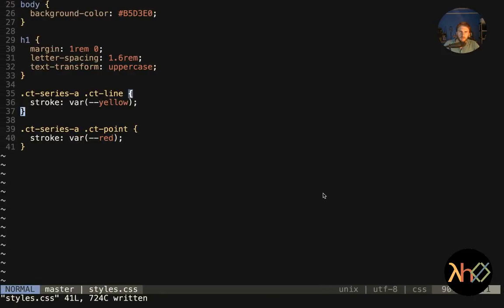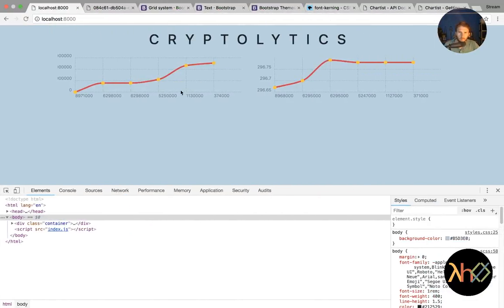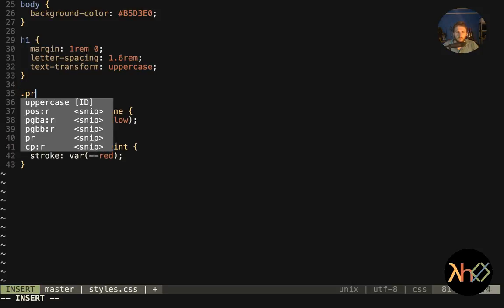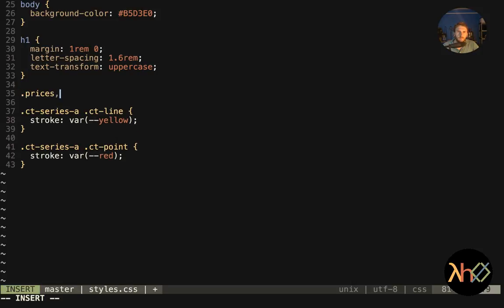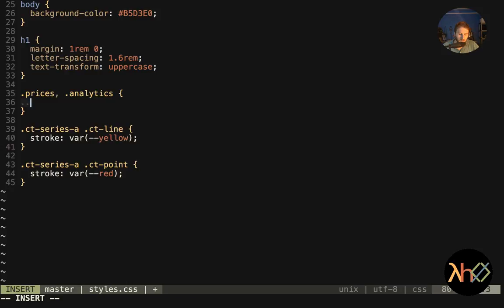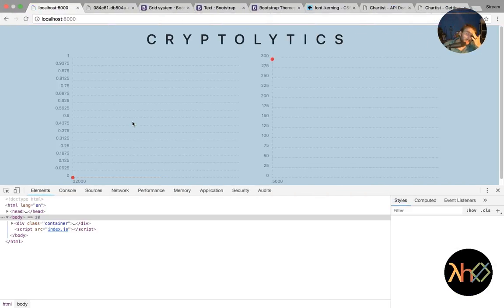And maybe we just want these to be... or what was it? Analytics. Let's do a height of 400 pixels. I know it's so hard.